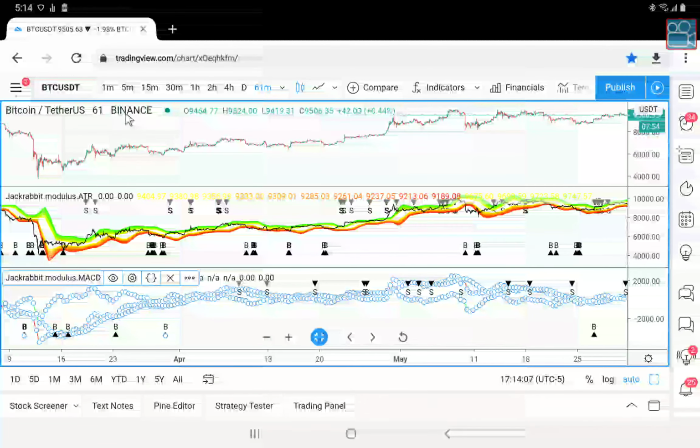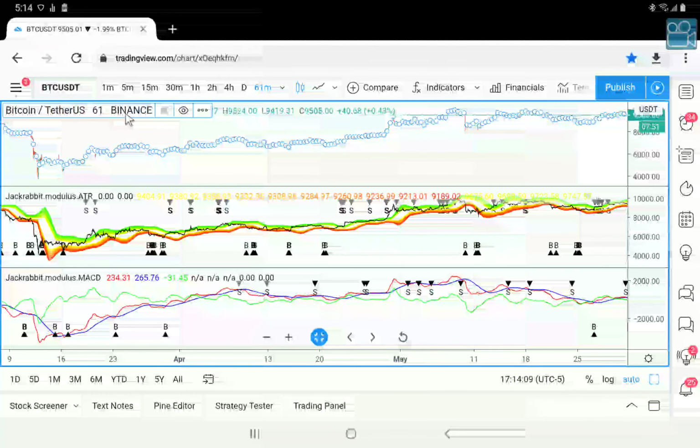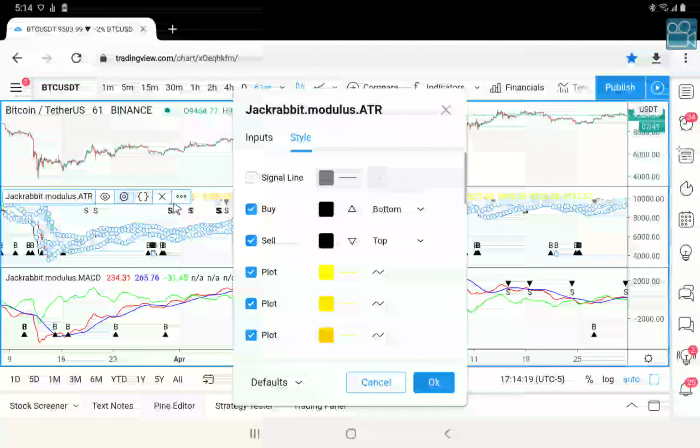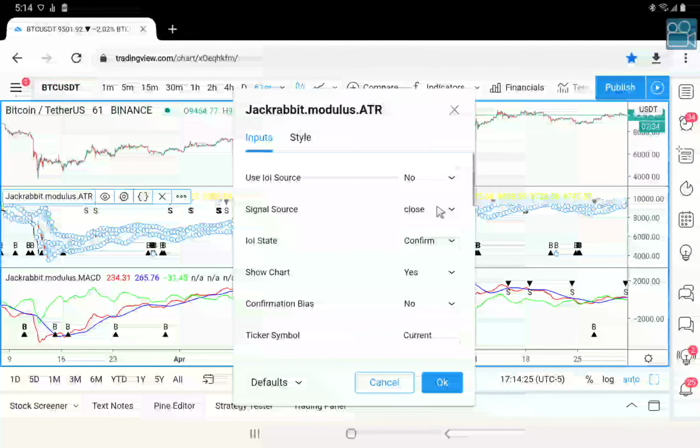And now, let's feed MACD into ATR. This will be the most graphic because ATR is showing the most signals. So let's come here.